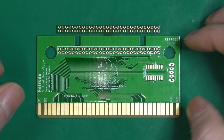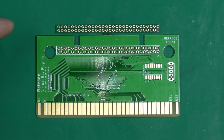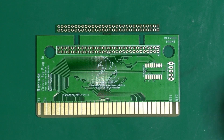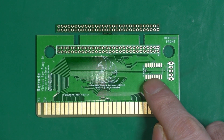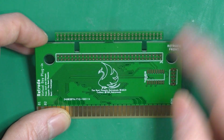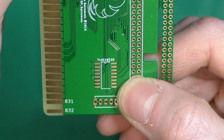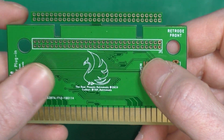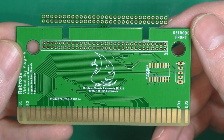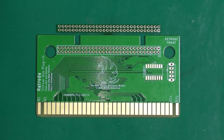If you are aware, there's the port of Street Fighter — Hyper Fighter — on the Virtual Boy, and this game is really huge. It's the biggest game on the Virtual Boy and you need different routing to access the full size of the game. So I added this small IC, which is a 74HC4053D, and a switch to toggle between classic mode — to dump your licensed original Virtual Boy games — and the Street Fighter Hyper Fighter mode.